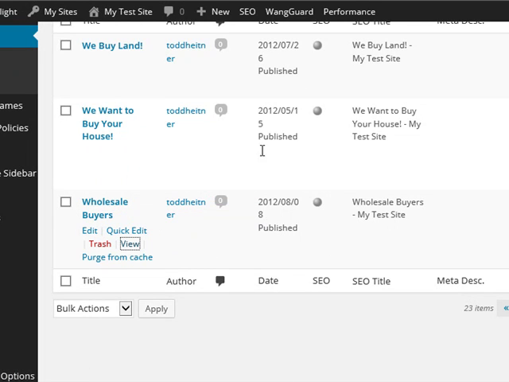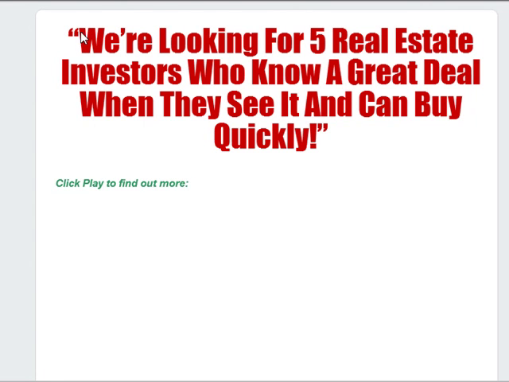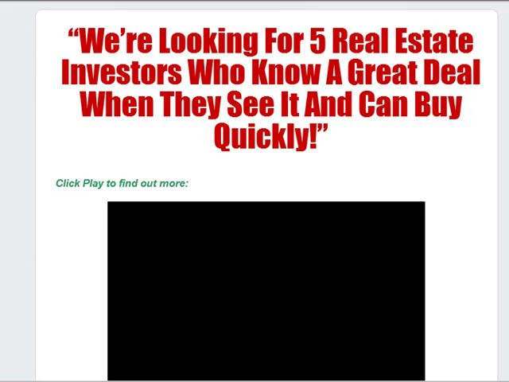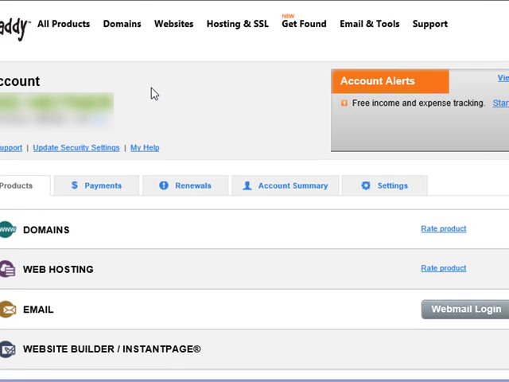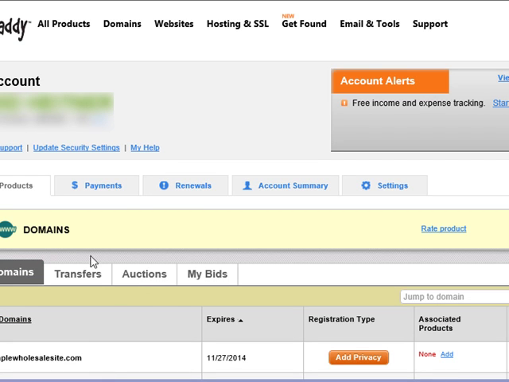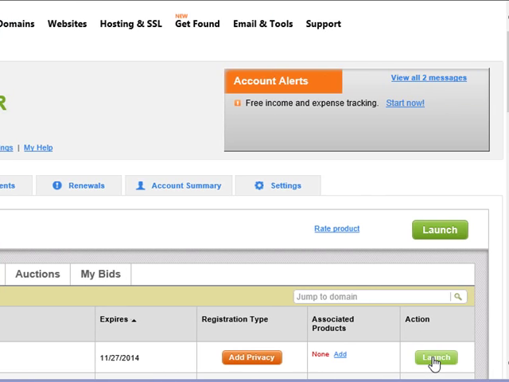Or another option, you can just click that, and then in your address bar at the top, it will show you the web URL, the web address, and you can copy and paste that also. It's another option. So that's one step. The other thing is to go to wherever your domain is registered. In this case, GoDaddy. And in GoDaddy, you'll go to Domains, and you'll find your domain that you want to use. I'm going to use this one called samplewholesale.site.com, and I'm going to click the little launch icon.